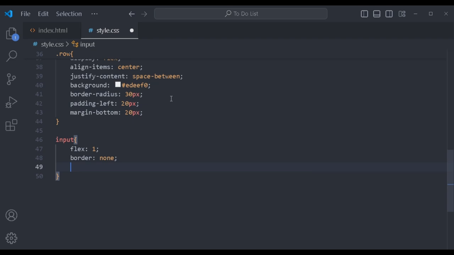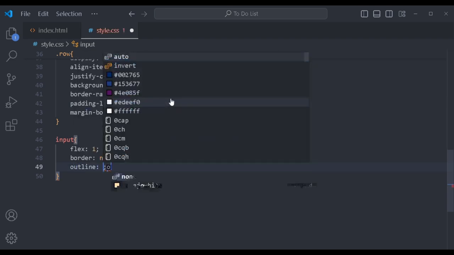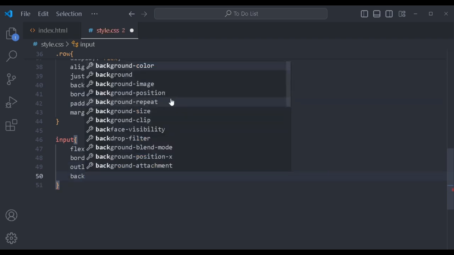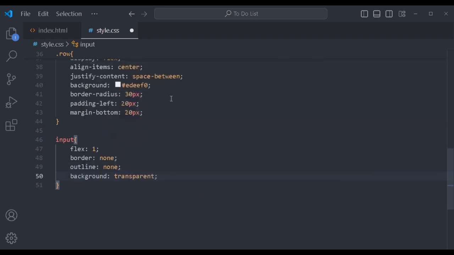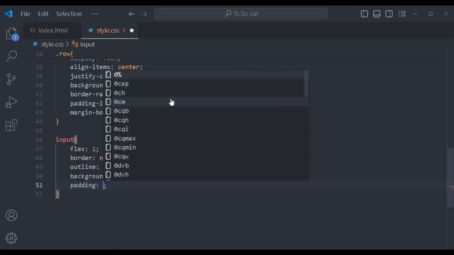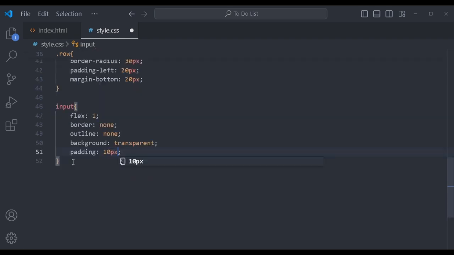Next we want to remove its outline. For that we will use outline and set it to none, and its background is going to be transparent. After this we want to add some padding, and we will add padding like 10 pixels.